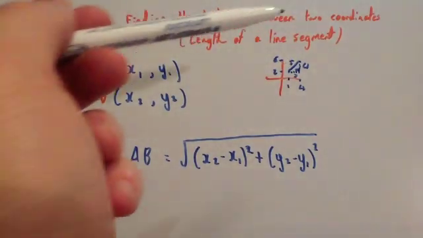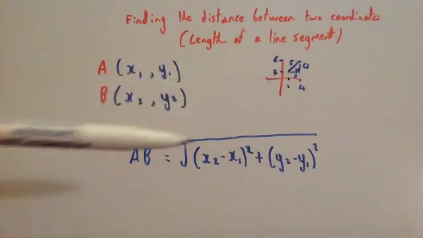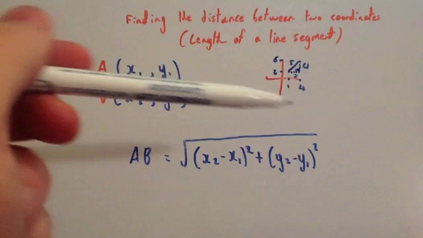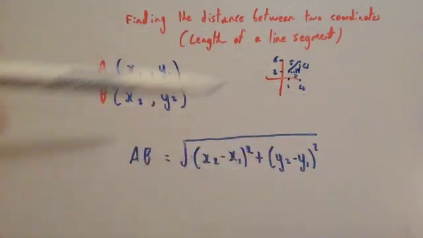So you could either just plot them on a little diagram and use Pythagoras' theorem, or you could use this formula. To be honest, I probably use Pythagoras' theorem a lot of the time, just quickly, but you can also use the formula as well.